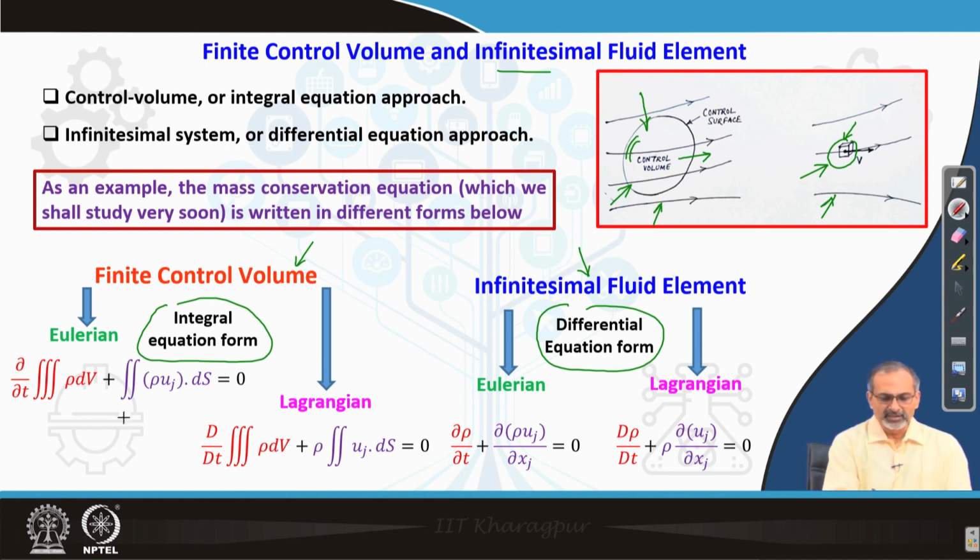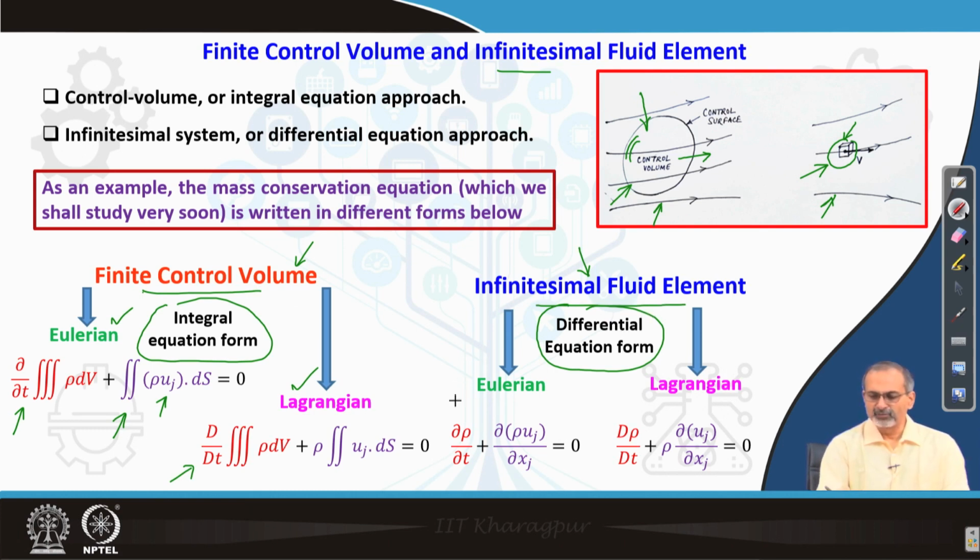And then what you see over here is surface integrals, volume integrals, and you also see some indices over here. So, U has an index j. So, we may like to know a little more about that. Here you see a ∂t, while here you see a D/Dt, the capital one, the substantial one, and you can see that the equations differ based on whether you are looking at it from an Eulerian or Lagrangian perspective when it is a finite control volume. The same in the case of an infinitesimal fluid element.